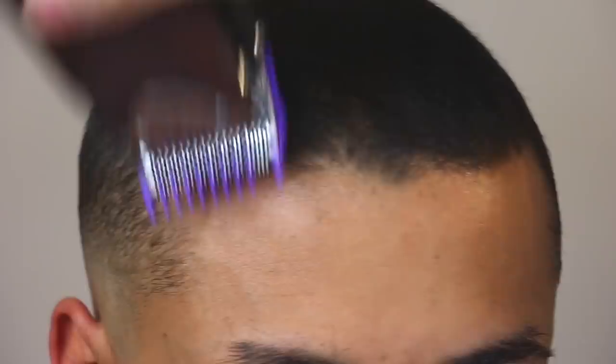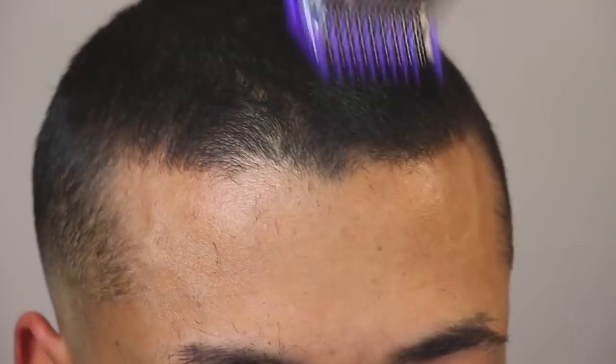Essentially, what I'm trying to explain to you is a number one guard open with the grain is the same length as a number three guard against the grain. So I'm just matching the length of the hairs that were growing in a different direction.